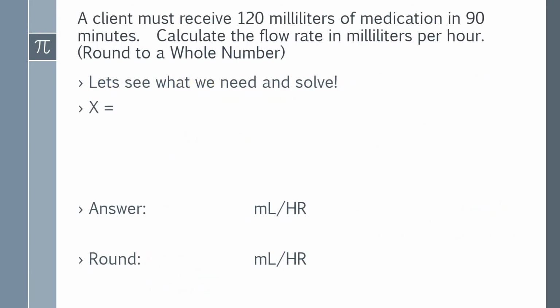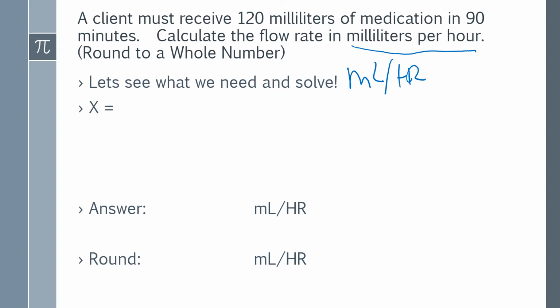All right, so let's try another problem. So remember, first question you want to ask yourself is, what are we solving for? And what we are solving for is going to be milliliters per hour. So we want to say, yep, we're solving for milliliters per hour. We got that. I'm just going to make a little note over here. That's where I need to end.